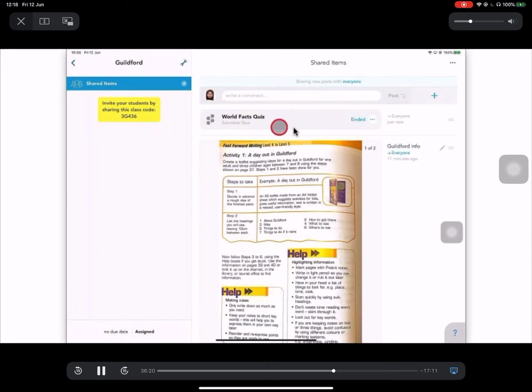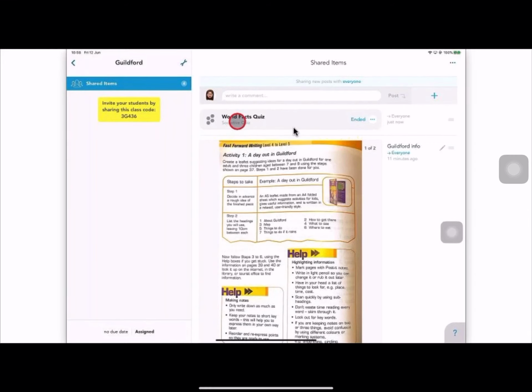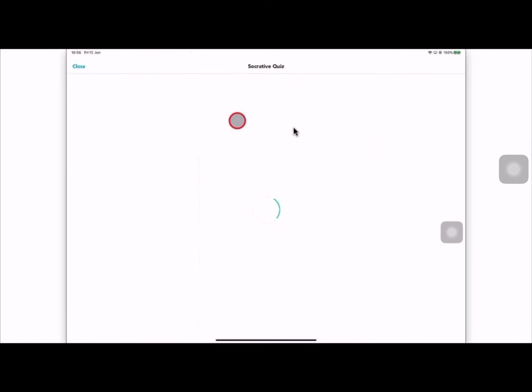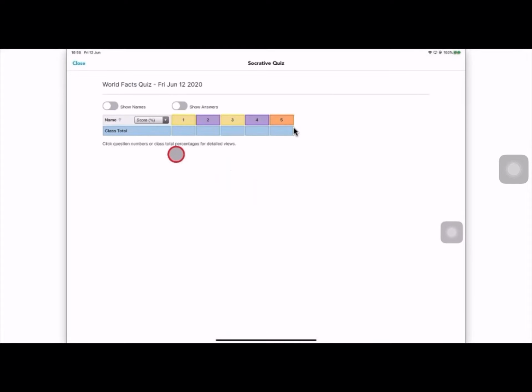And here's the result. I completely understand that some of you are thinking, oh my gosh, it's another step too far. I did my utmost then to confuse you a little bit more, but I promise you it is a very simple and effective way of understanding how your students are learning when they're not in front of you, which is a job and a half, isn't it, to continue to do.